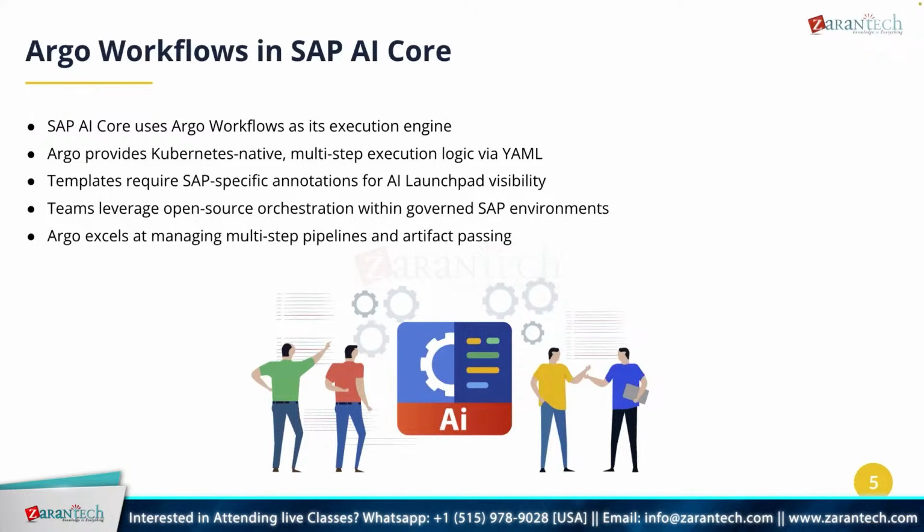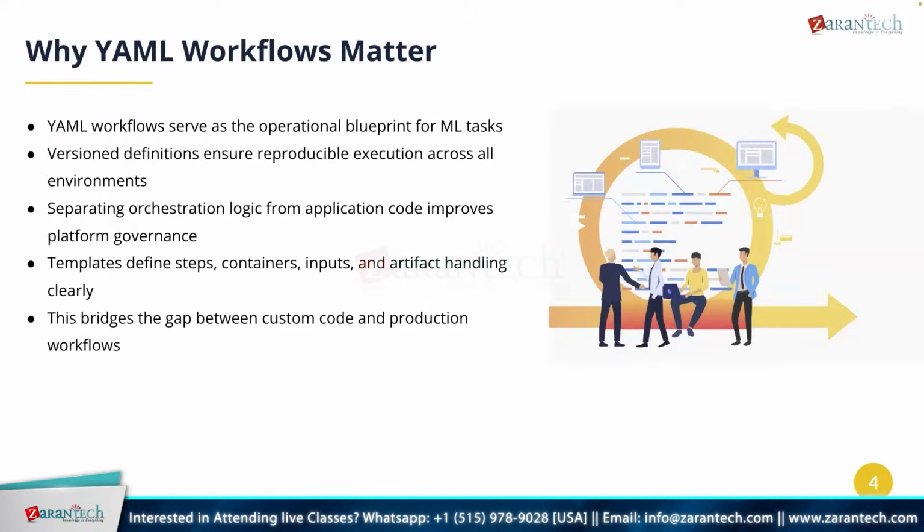All right. And then the next one, there are version decisions will be there. They will ensure all the reproducible execution across all the environments. Okay. And not only that, for separating the orchestration logic, or for defining the templates and steps when you want to bridge the gap between the custom and production workflows. So all these things, they need this ML workflows, and that is why they matter.